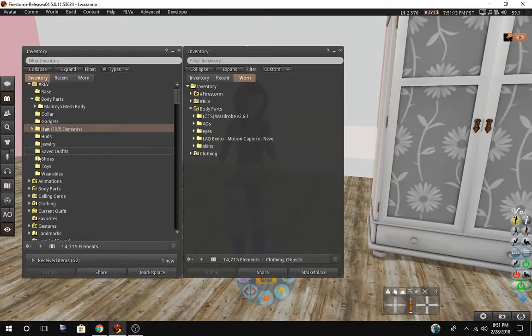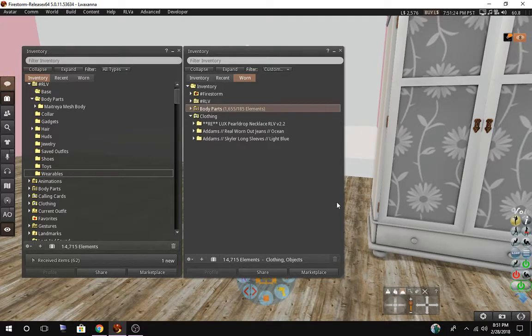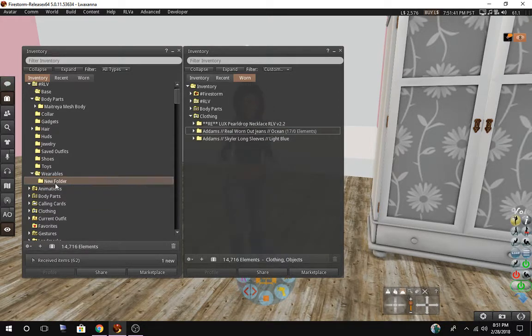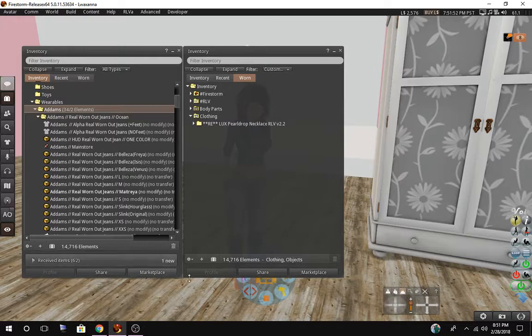All right. For my wearable, I am wearing... Oh, I forgot the head. I'll do one more thing, and then I'm closing out this video because I'm wearing out. Under wearables, I am wearing Adam's shirt and Adam's jeans. So I will create a folder in wearables called Adam's. And then I will drag these from this inventory window to the Adam's folder, and they will be in there. It is very, very simple to do this.